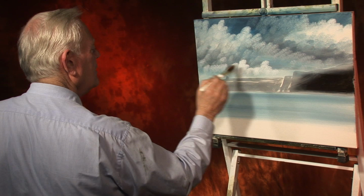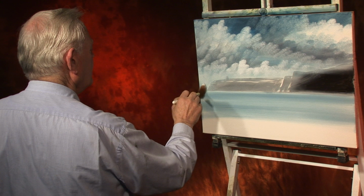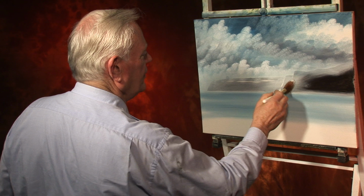Now as I said, this type of painting is for everybody. It's fun painting. There are serious artists out there, and the best of luck to all those people, but some of us just want to have a nice bit of fun and a nice painting we can hang up on the wall at home and present to our friends and maybe to sell an odd one. And what's wrong with that?